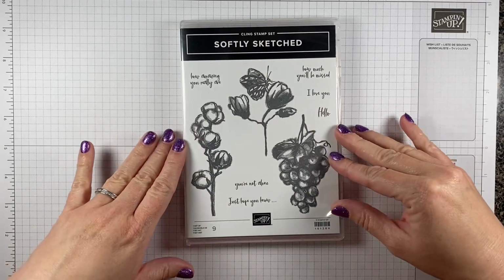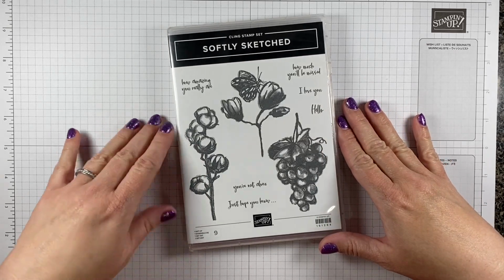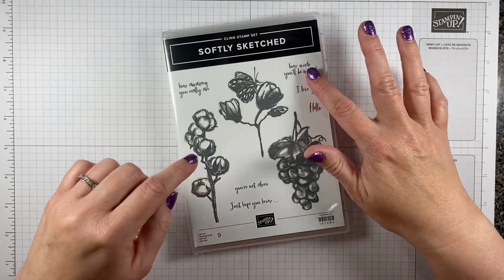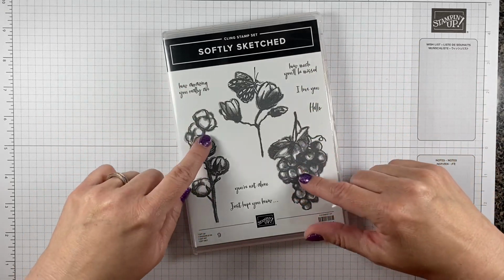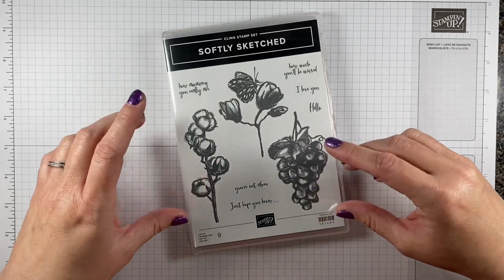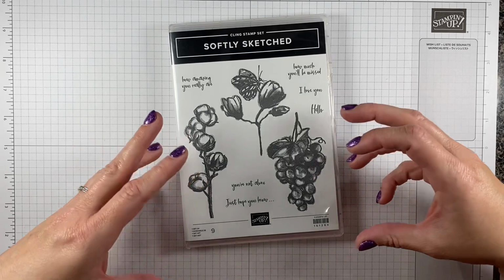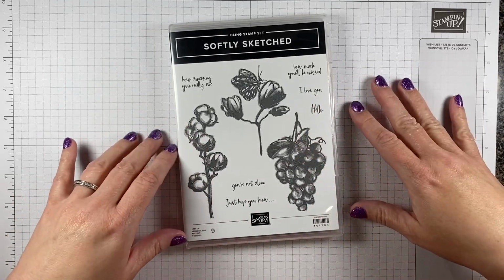For our assignment this week, we were asked to stamp with the Softly Sketched stamp set. This is kind of outside of my normal creative zone. As I looked at this set, I saw it as a challenge that these words are really, really tiny, so I wanted to pick a design that would be able to highlight that. I also noticed these 3 main images, they're just very detailed and beautiful. And so I wanted to use a technique that would be able to show that off so that you could see those pretty little details.